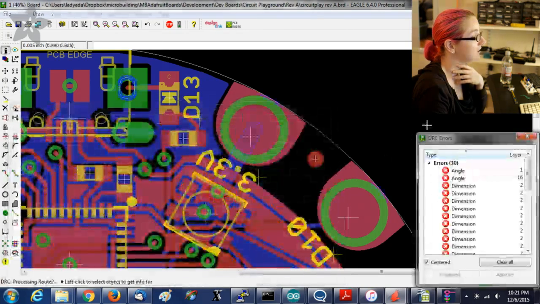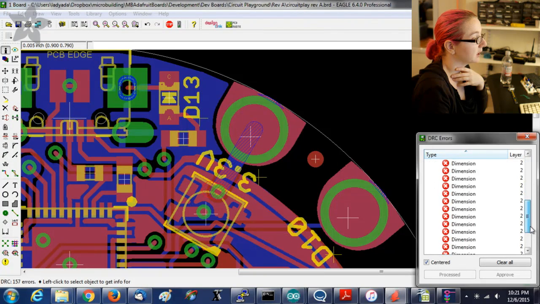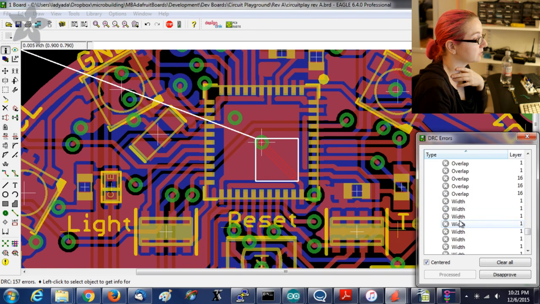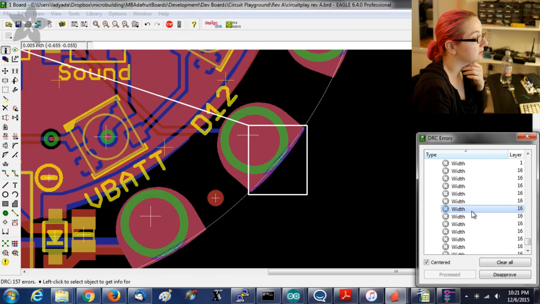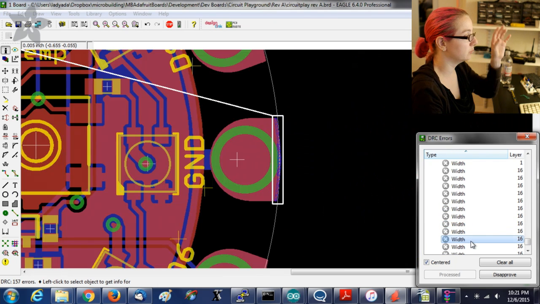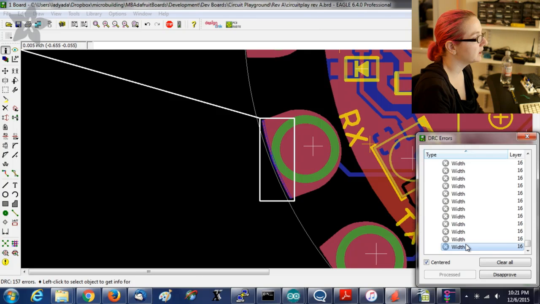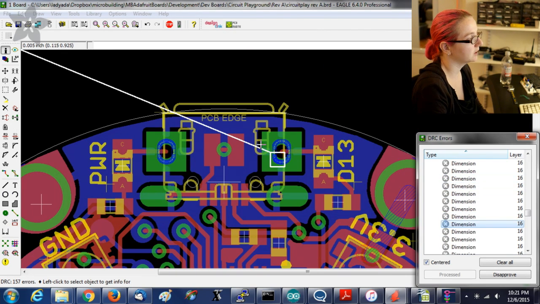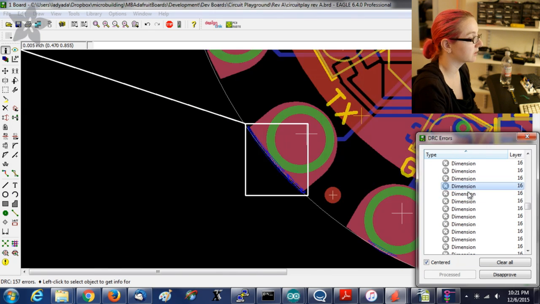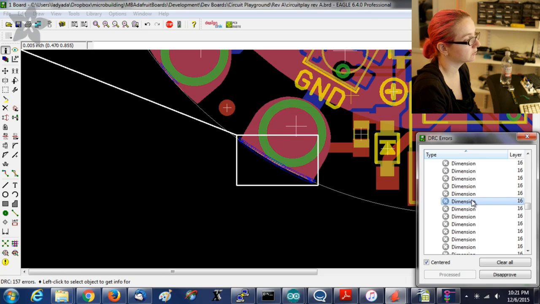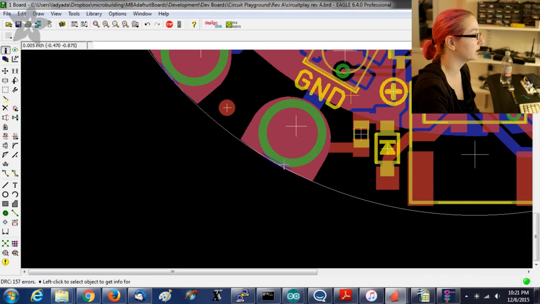So if you run DRC, you will get, and you don't see this because I approved these, dimensional layers. You get width complaints a lot because it's hey, this isn't really a trace. But I use this on the floor and it's fine. You just have to be okay with it. I have an oval slot here on the micro USB and I get dimension complaints. And you're just okay, I know what these are. These aren't true DRC problems. This is just because the pad is going all the way to the edge.